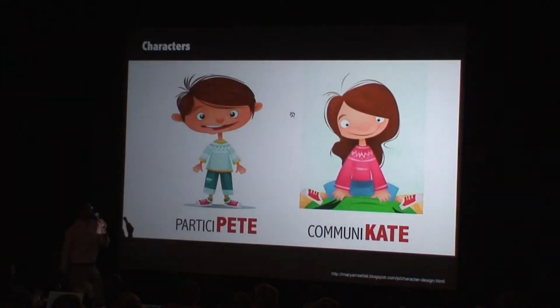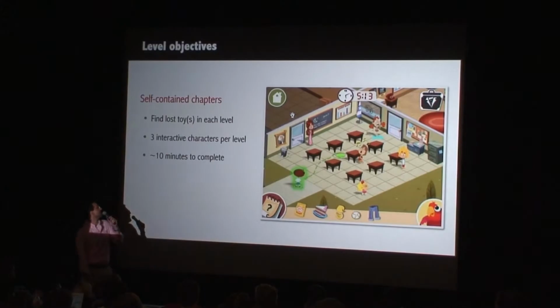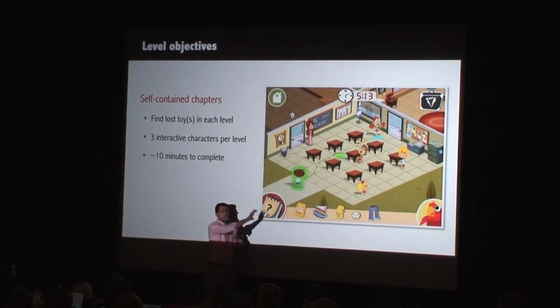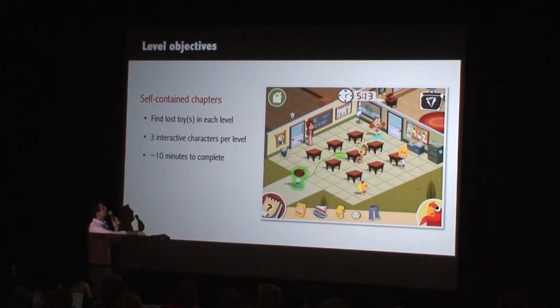Skipping ahead, our main characters are Pete and Kate, who learn that their names are Participate and Communicate. And if we skip to the next one, the level objectives are simple. The game is about these children who have lost all of their toys. Now they've got to find all of their toys. But in order to do so, they've got to engage in these different environments and talk with the characters, get clues, learn what they're supposed to do. So in each level, you need to find the lost toys and interact with about 3 characters, and it takes about 10 to 15 minutes depending.